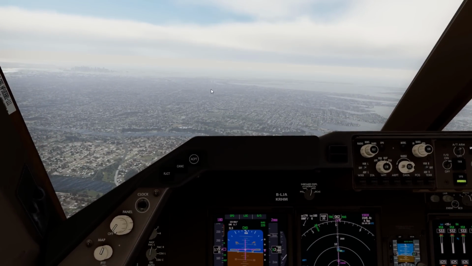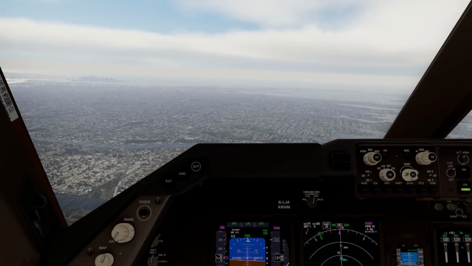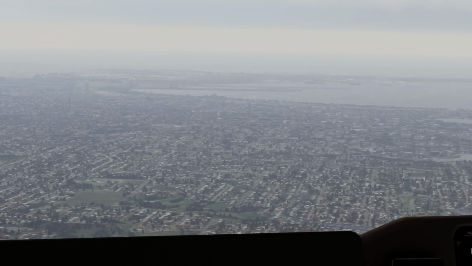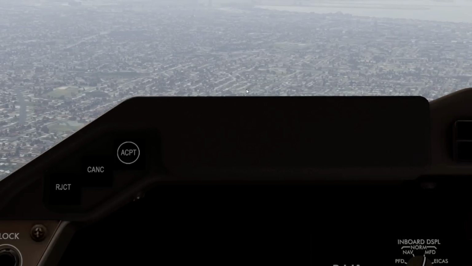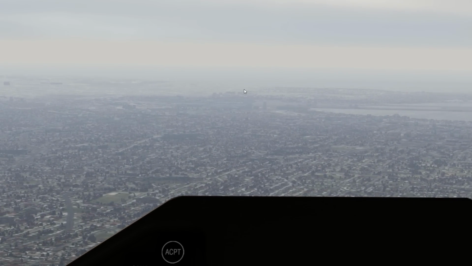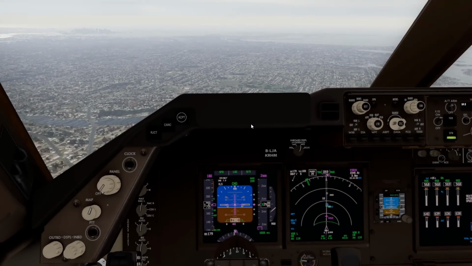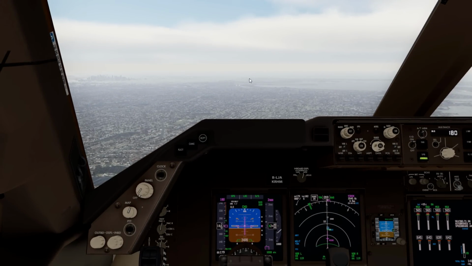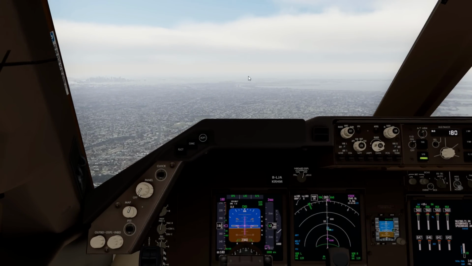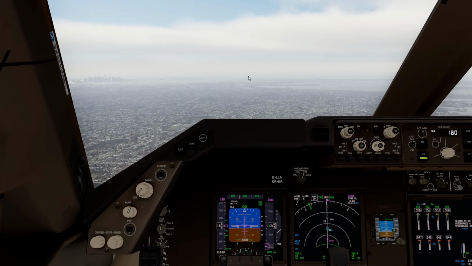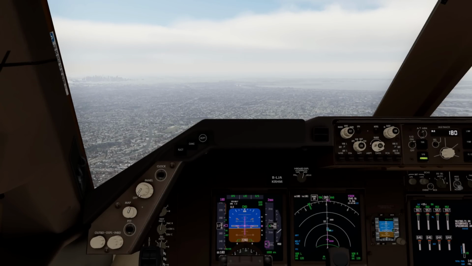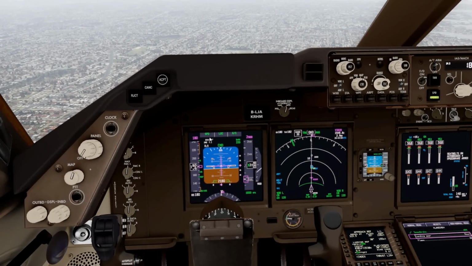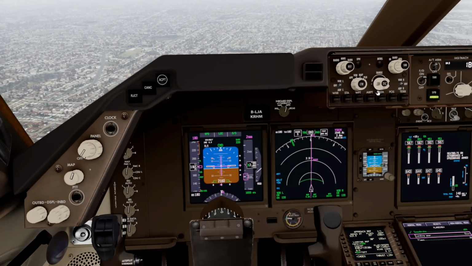I have runway in sight. It's almost hard to see, but I can just about see it there. We got the nice skyline as well. A beautiful approach. 25 to Sydney. 2500 checked. We won't bring the gear down until about 6 miles. And also at 6 miles, we'll slow ourselves down to our final approach speed of 160. Right, let's go past our 2000 feet missed approach. I'll zoom in here as well.